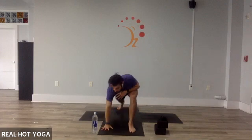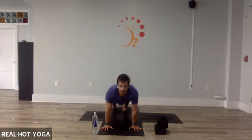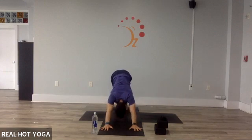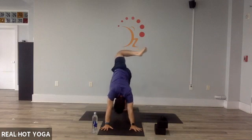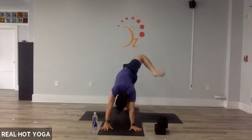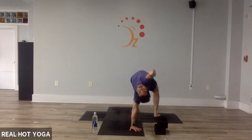Chaturanga. Up dog. Downward facing dog. Feet together. Left leg to the ceiling or the sky, depends where you are. Bend your upper knee, stack the upper hip. Stay or flippity flip, flip the switch.